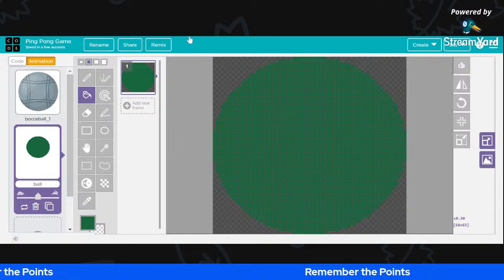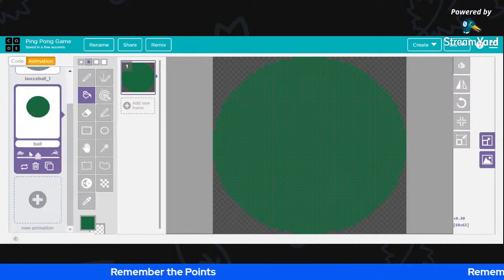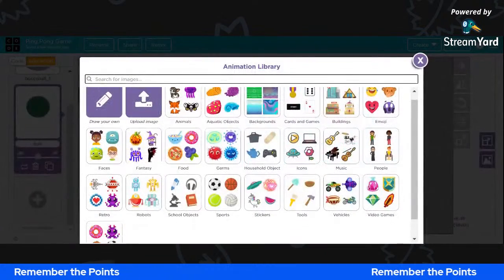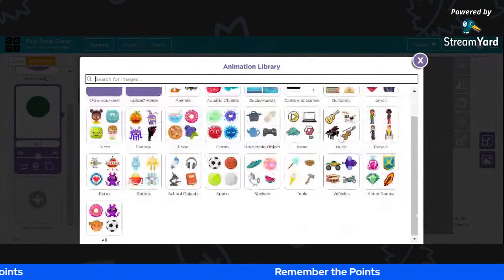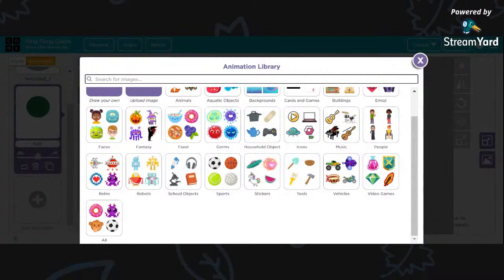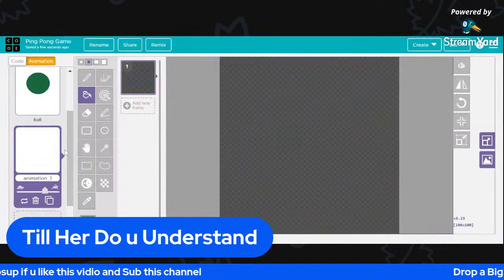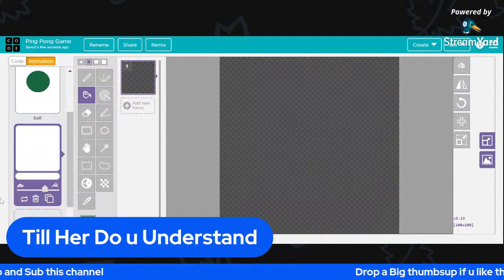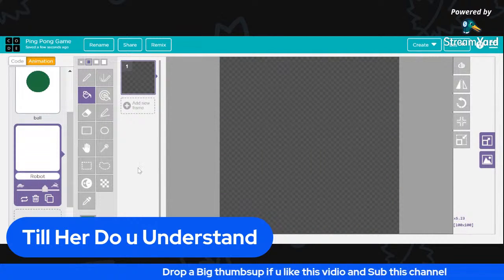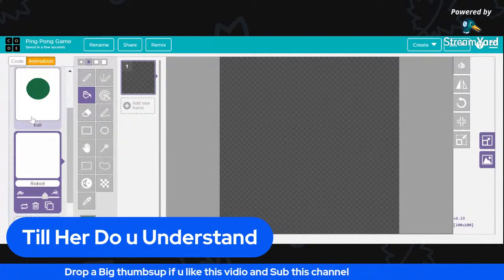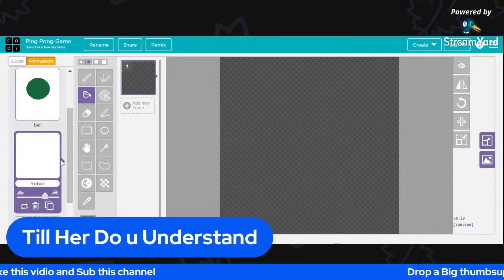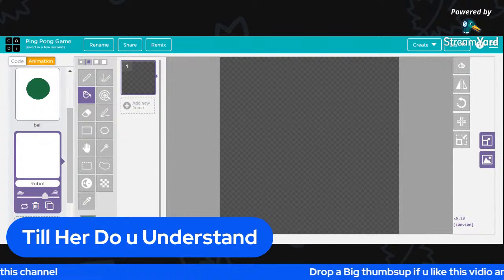And the next sprite we need is our robot and a line. So for robot and line, either you can take your time and search for something that looks like a line, but what I'm gonna do is draw your own. And first I'm gonna make the robot. So I'm gonna rename it as robot. It's a really good habit to rename your sprites, also the project, but also sprites, so that when you're coding, you know whether you're using the right sprite or not.